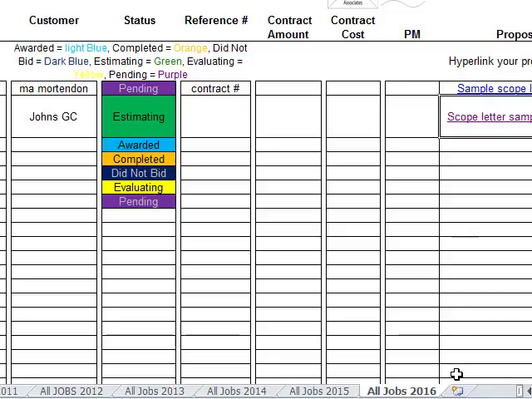There's no reason that we have to start a new bid log every year. I have a contractor and I believe he's got 24 years of information in this document alone. And seeing how the hyperlinks are all active, he can find virtually anything on any job a lot faster than if he didn't have this. This is a powerful little tool.